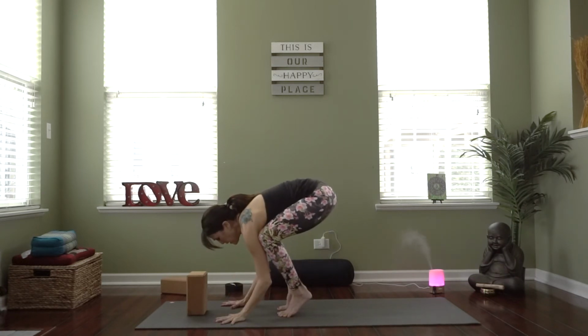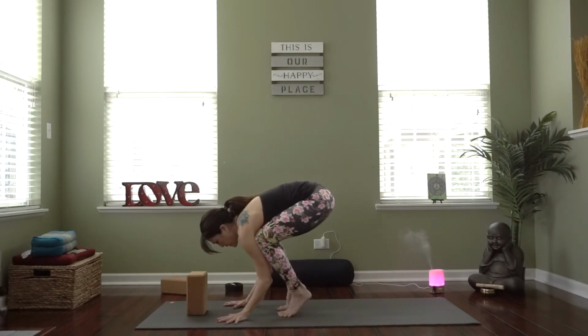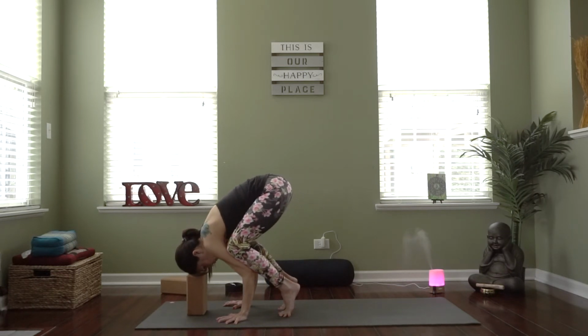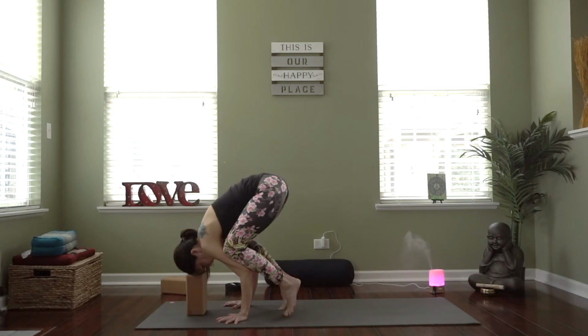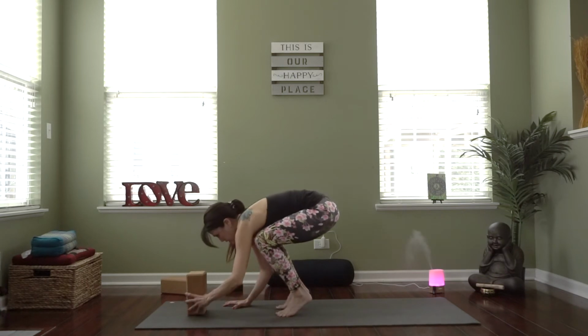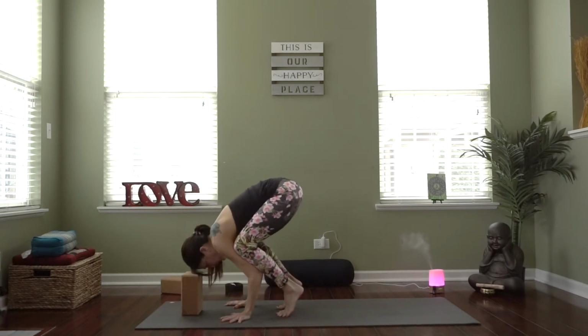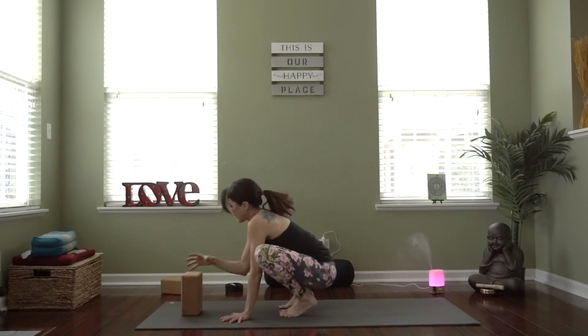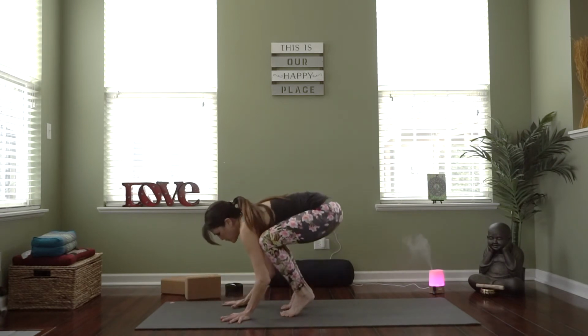Okay, so hugging in, knees up by the armpits, okay, and then maybe just taking your forehead right here on the block, and then picking up one toe, and then leaning forward, maybe picking up that other toe. Make sure you place that block forward enough so that you feel supported in this posture, okay?